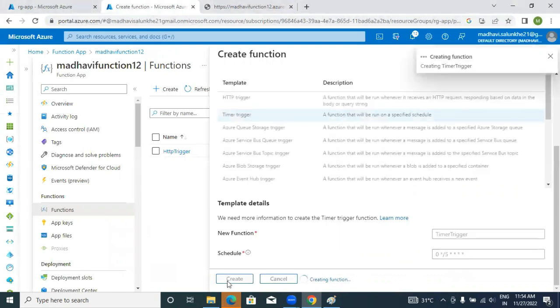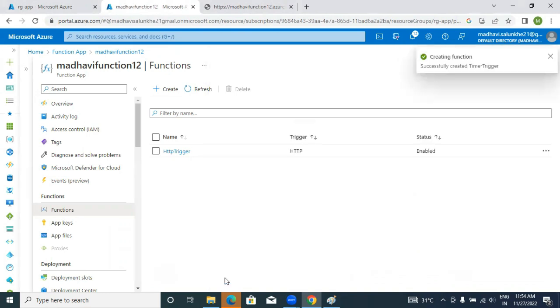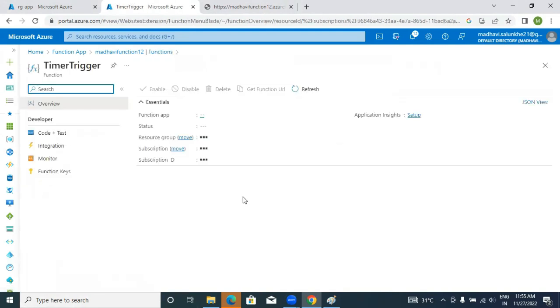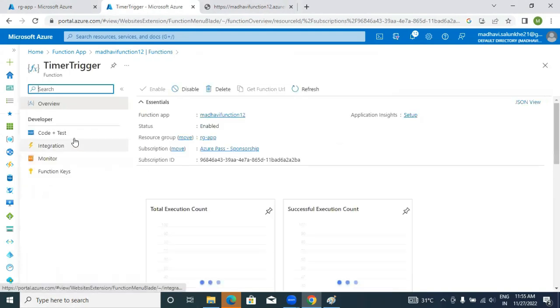So I'm just going through that, create it. Now here, I haven't added any kind of output. I don't have any kind of input. It's only a triggering mechanism after every 5 minutes. That's it. It means it will have only the in trigger or in bindings.